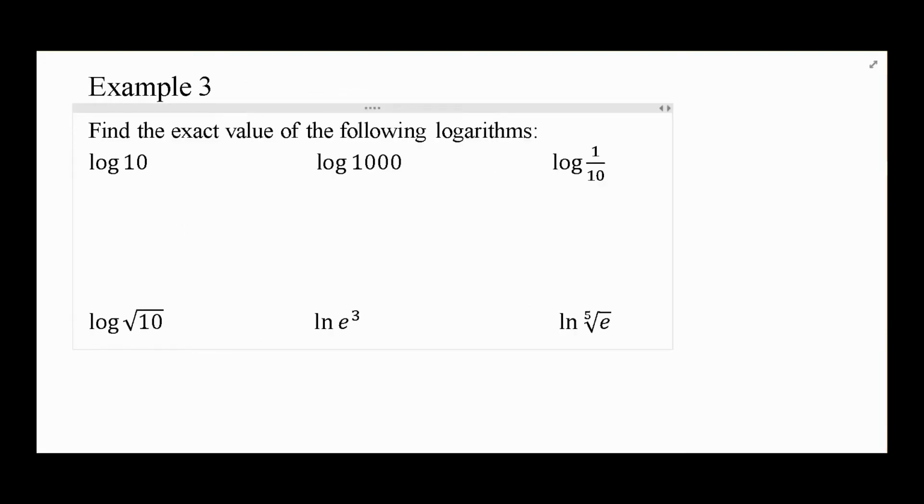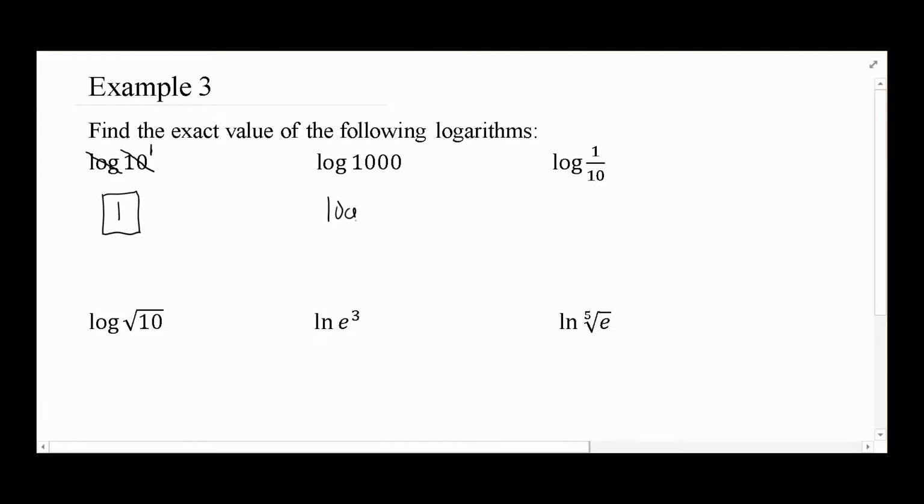Let's see if we can simplify a bunch of these logarithms here. So this first one, common log of 10, we want an exponent on there, so we assume this exponent of 1. Then the common log and the 10 to a power undo one another and leave us with just the 1. If I want to take common log of 1,000, I want to rewrite this as 10 to a power. And so remember that when it comes to 1s followed by a bunch of zeros, it's 10 raised to the power of however many zeros you got. So 1,000 would be 10 to the 3rd power. Then the common log and the 10 to a power undo one another and leave us with just 3.